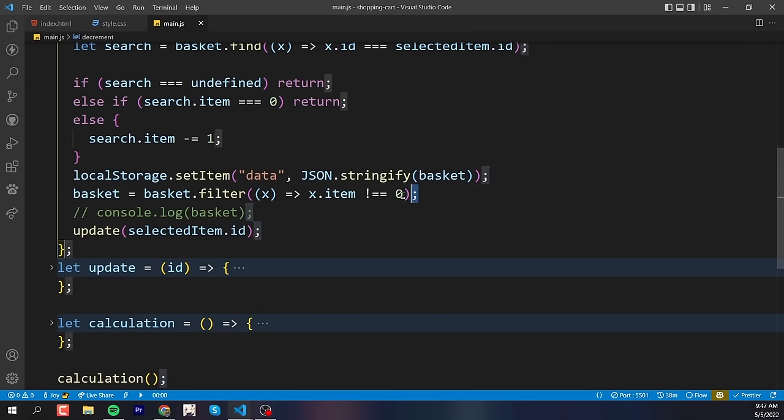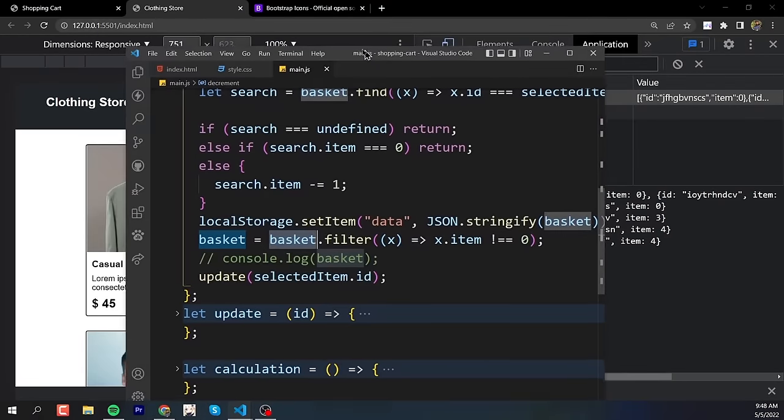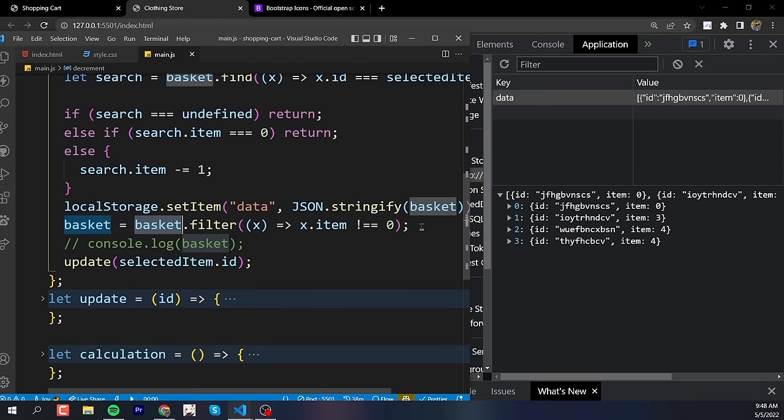Okay, guys, now let me explain the meaning of this statement. Do you see this basket here? What is this and what does it actually carry? Let's keep it side by side with our local storage and VS Code, okay? The basket on the local storage is actually an array, okay? Inside this array, it carries all the products that we selected from the store, right? And next up, we have applied a filter function here. So what do I mean by this x of the filter function? Do you see this here? We have how many objects here? We have four objects, 1, 2, 3, 4. So through the x of the filter function, I mean that target all of these objects one by one, okay?